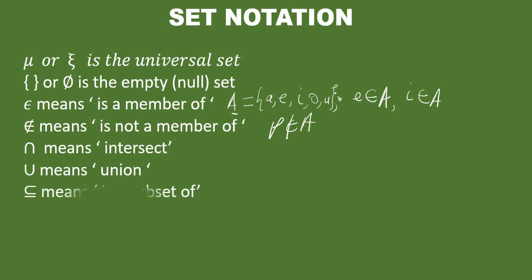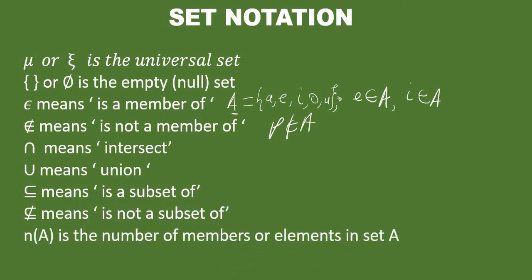All right, now this is the sign for subset. A set that contains every element in another set is a subset of that set. So when it's not a subset, you cancel it. Then we have the number of members or elements in a set. This is just for you to count how many elements we have in set A. Still using our set A here, if I'm to count, I have 1, 2, 3, 4, 5. So I have 5 elements in this my A, so I'll just put the value 5.